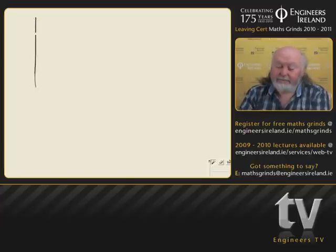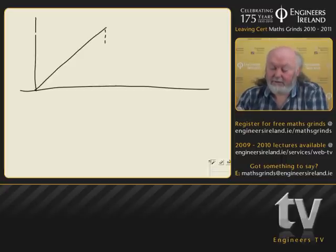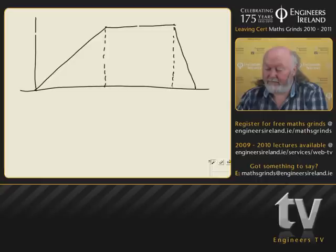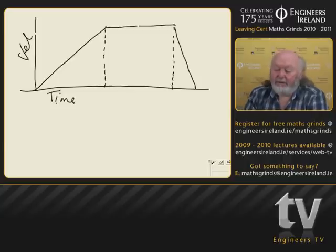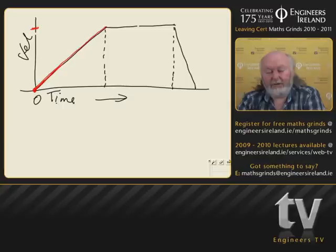Velocity time graphs. They can look like this. At this point in time, don't worry about the particular equations we talked about now. Let's just see if you can interpret the graph, okay? They look like this. Velocity. We're not even going to put dimensions on this graph, because I just want you to reason your way through this. At time zero, something is starting with a zero velocity. The velocity increases linearly. That just means straight line in geometry terms, up to a certain given velocity. Linearly, it has increased. It's a straight line.